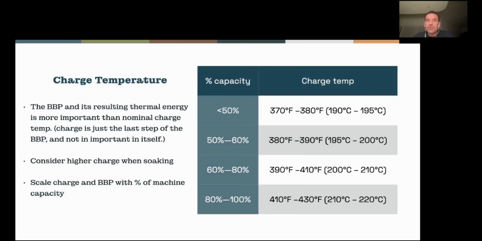Okay. So, for what it's worth, the percent capacity here is not dependent on roaster size. Regardless of the machine you're using, if you were at, say, 50 or 60% capacity, you might choose a charge temperature of about 390. It's just an example, and again, the actual numbers are not that critical. When we talk about how to create a between batch protocol shortly, it'll make a little bit more sense.